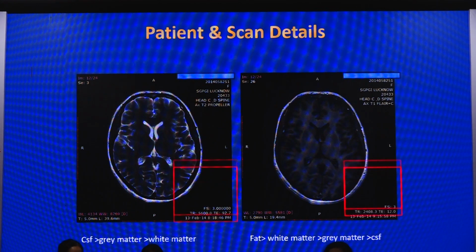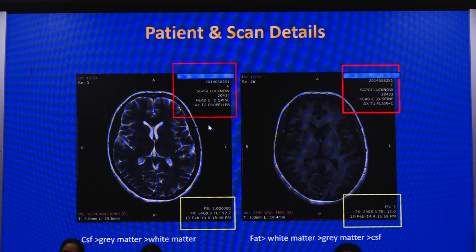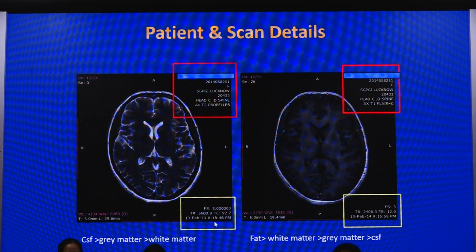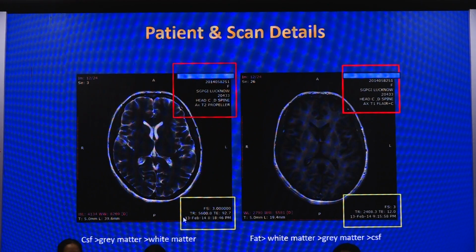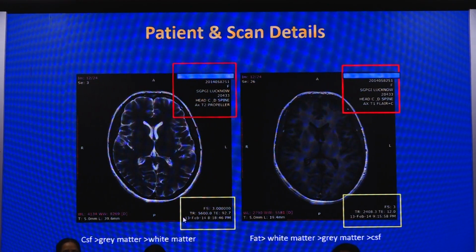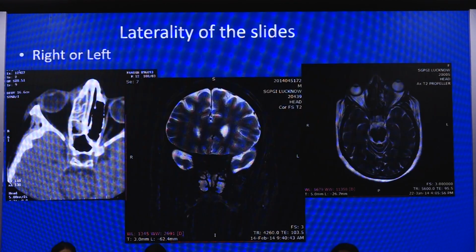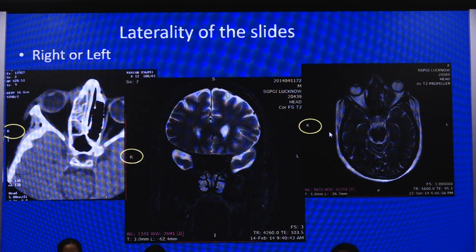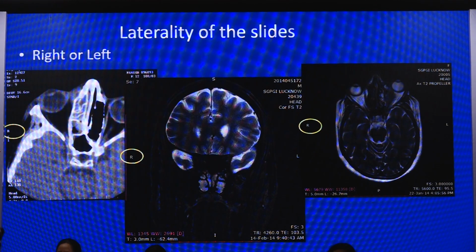Now the patient details, all the annotations would be showing the patient details. And now this right side, lower side, again, there are annotations. These would be showing what this MRI is, whether it is a T1, T2, fat sat, everything would be written over here. So how would you come to know this is the right and left? Because without these annotations you won't be able to know whether this is right or left. Many times the experienced radiologist can get confused, definitely.